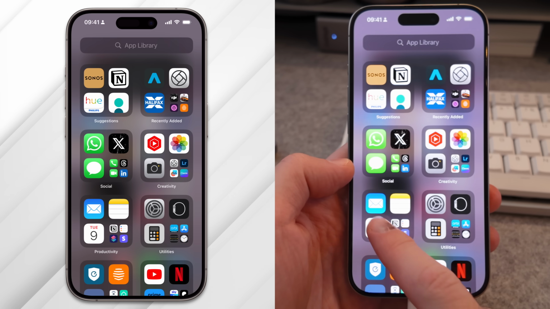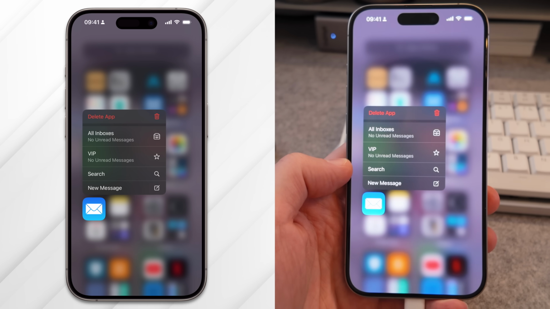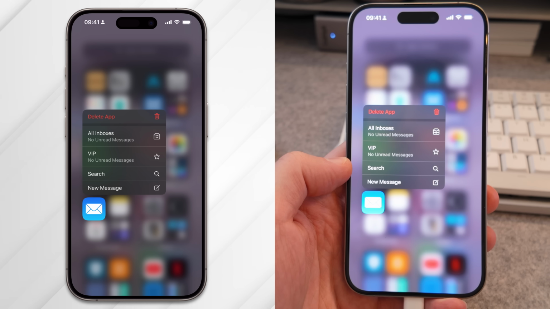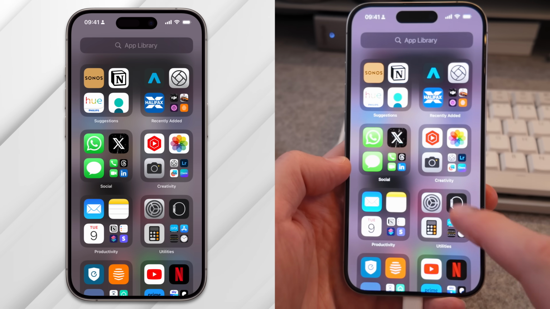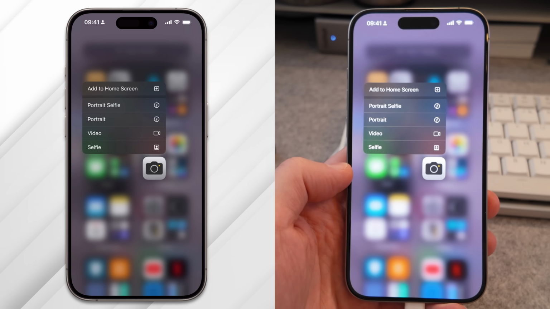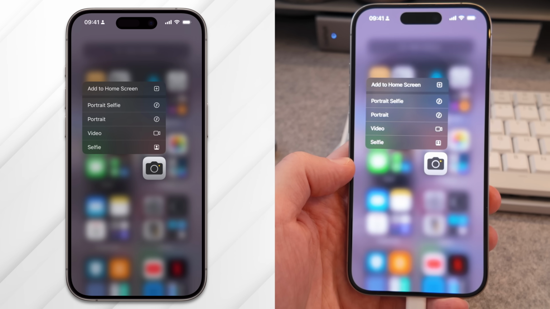All across your iPhone, there are potentially hidden functions if you don't know about them, and that's the ability to tap and hold something to gain further options. So for example, on an app on the home screen, if you tap and hold for a moment, you may find that there are quick options that you can access without having to open the app entirely. For example, tapping and holding on the mail icon will give you quick options for accessing your inboxes or composing a new mail. Doing this on the camera will give you the option to jump straight into a portrait selfie, a video, or a regular selfie.